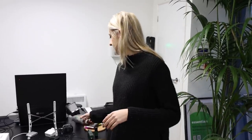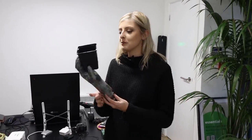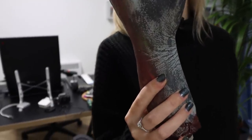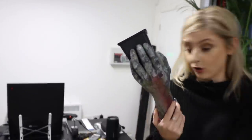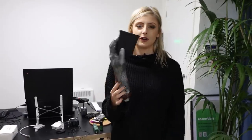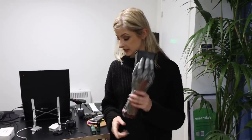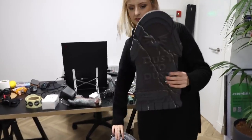Oh, well, I do have this. Okay, so you know how when you have, how do I describe this? How do you describe this? The typical image of a gravestone, there's like a zombie hand coming up from the earth, right? So we bought a really shitty one, I don't even see just how shitty that is if I cover my face with it. A really shitty hand from Amazon. All of this is from Amazon, by the way. And we stuck a pot to it and we're obviously gonna put this in the lecker and have a plant out of it.